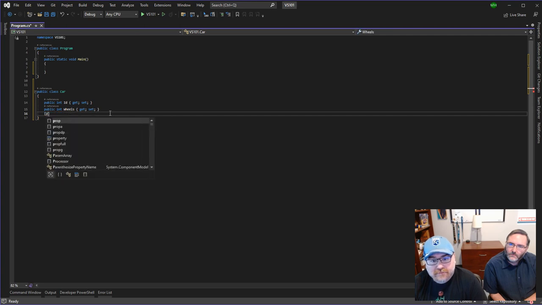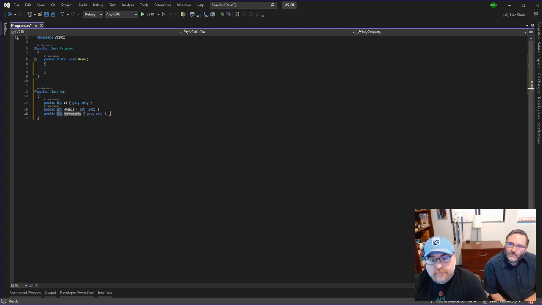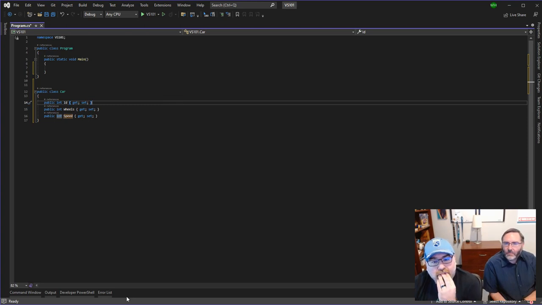Speed. Instead of ID, we could probably give it a name with a string, just to change it up just a little bit.